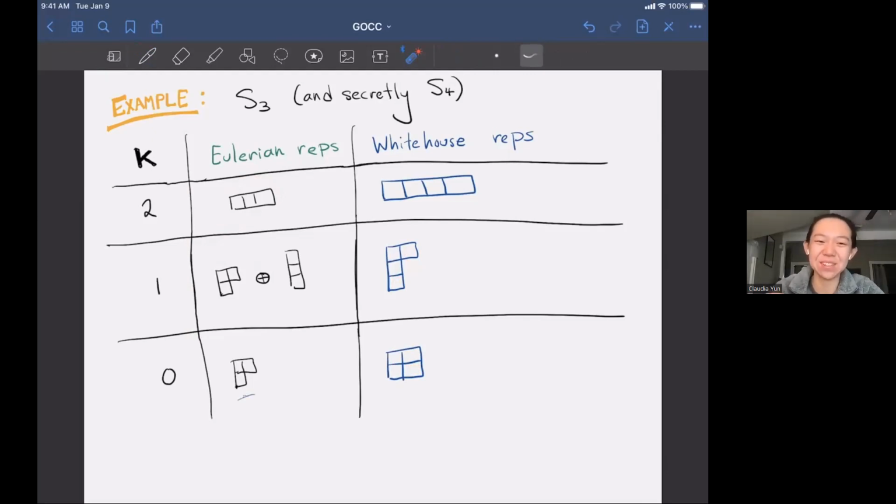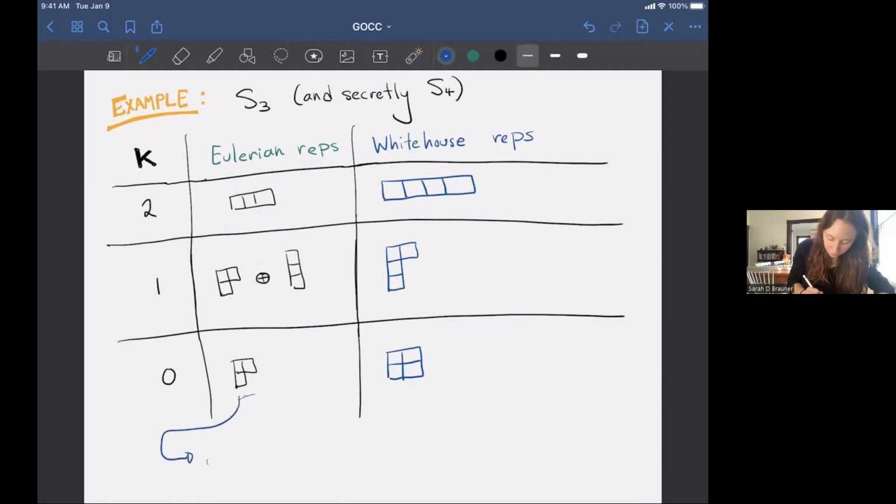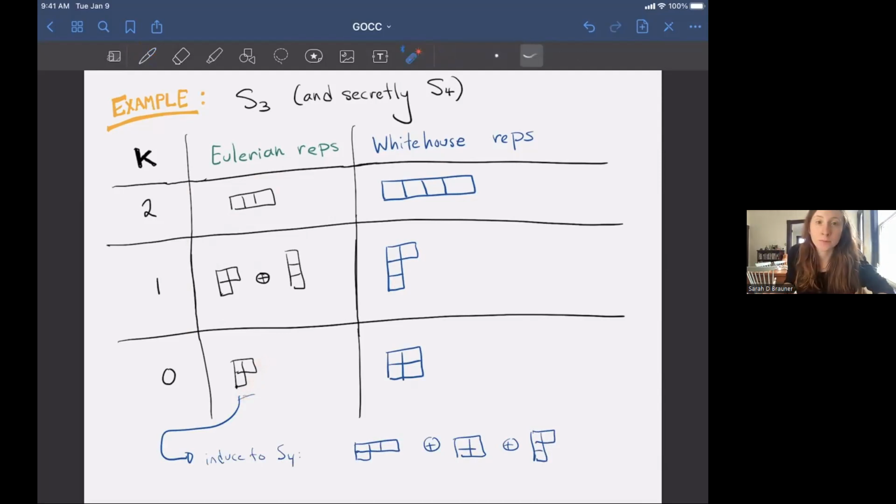I wanted to confirm that. So comparing this with induction, if we want to induce a representation up, we're looking for all the ways of adding a box, so then when we have a partition. And so we don't get as much stuff as induction. Yeah, exactly. For example, if I wanted to induce this, I would get this plus this plus that, right? So it's much bigger. Because I could add a box here, here, or here. Does that make sense?